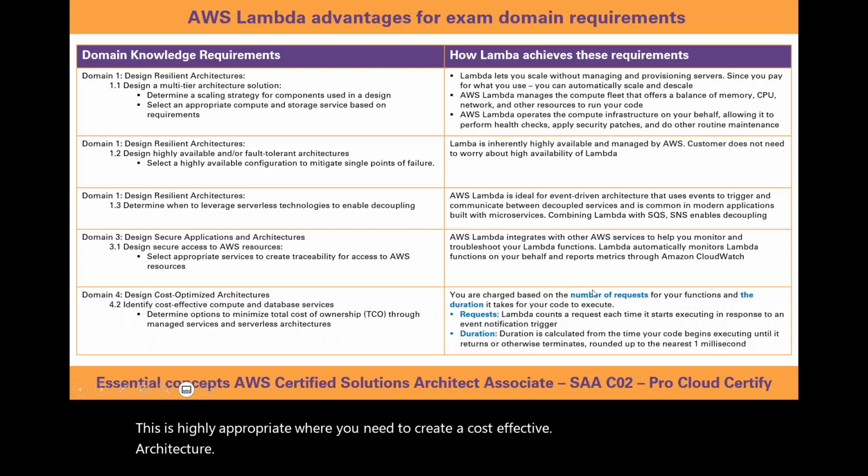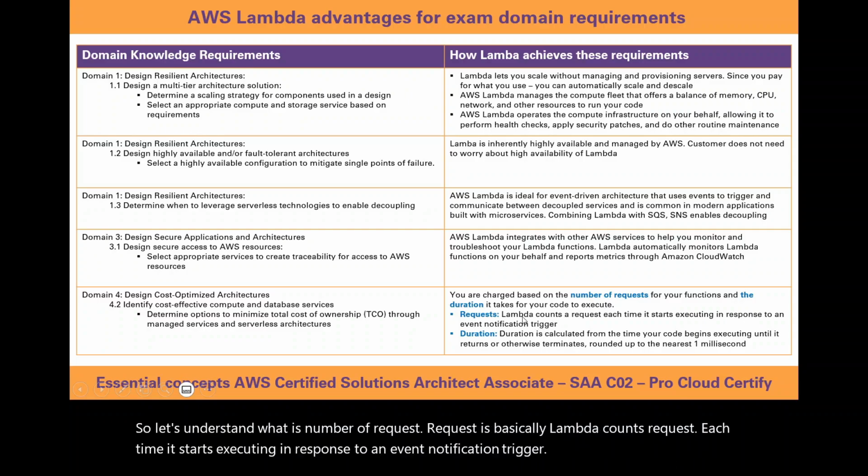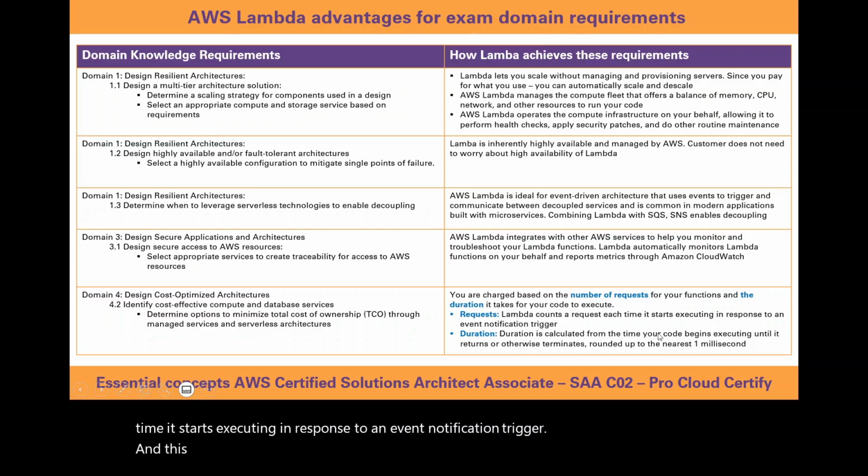So let's understand what is number of requests. Request is basically Lambda counts a request each time it starts executing in response to an event notification trigger. And this duration is calculated from the time your code begins executing until it returns or otherwise terminates, rounded up to the nearest 1 millisecond.